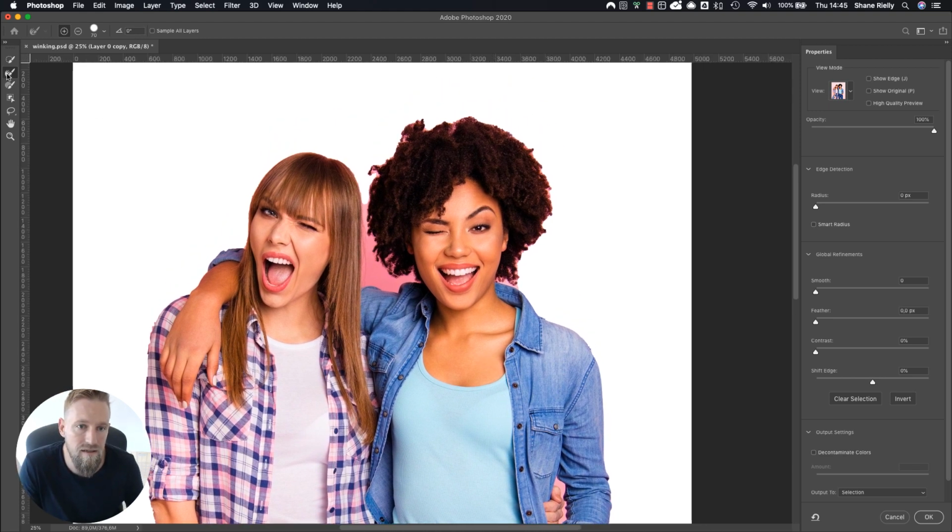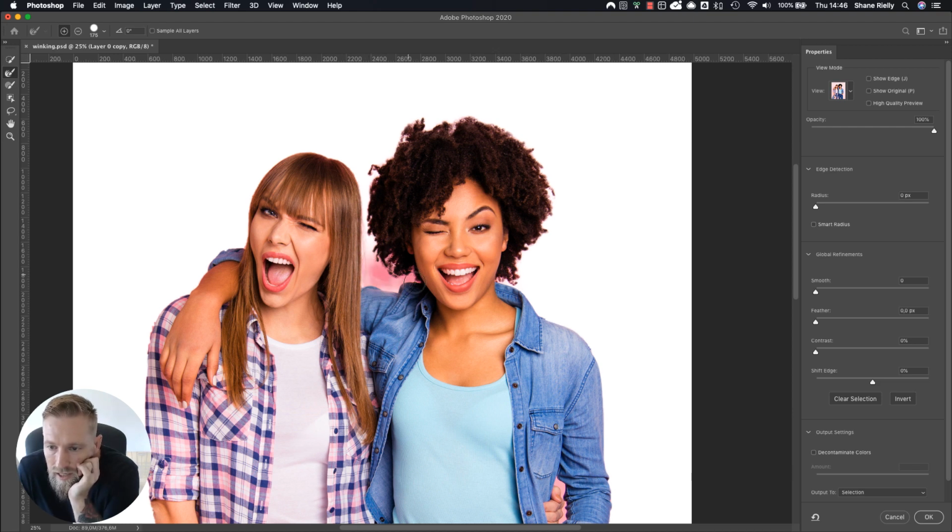So we're going to select this Refine Edge brush and just watch how amazing this is. I want to get her hair selected nicely, this lady on the right. I'm just literally going to brush over here and just watch how amazing that is. There's a little pink hue that's still left there that I'm going to have to deal with later. But how incredible is that? Even there where her shirt is, I've literally just brushed there with my mouse, and it's kind of incredible.